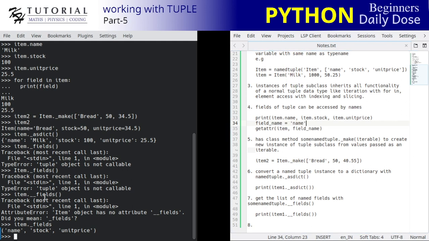And if you want to access the value of a field of a named tuple where the field name is stored in a string, let's say I do not know the exact name of a field, but it is stored in a variable.